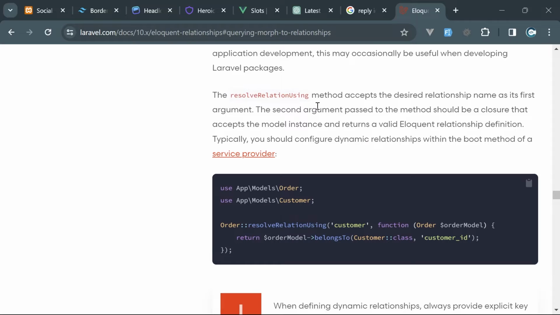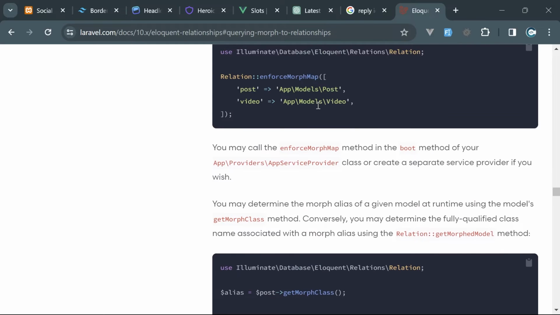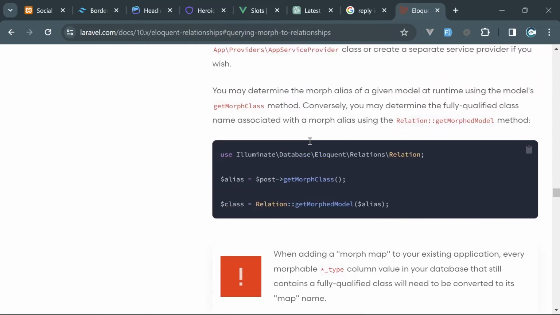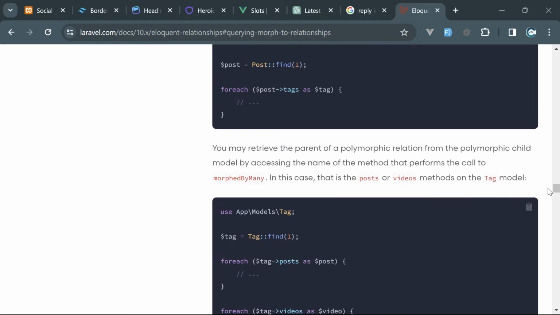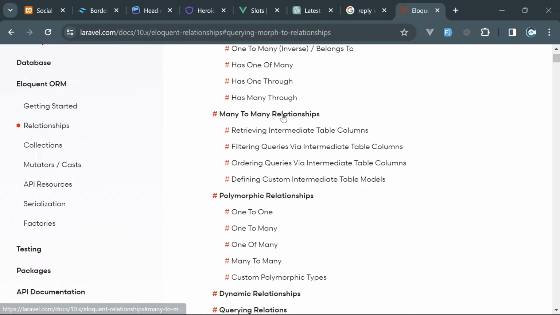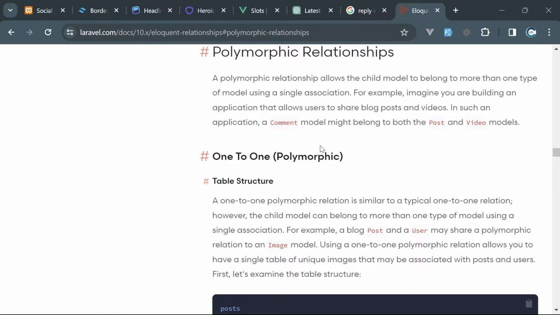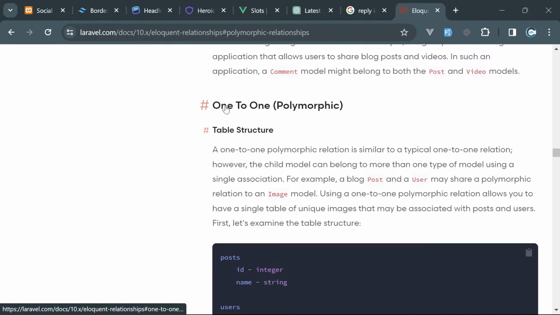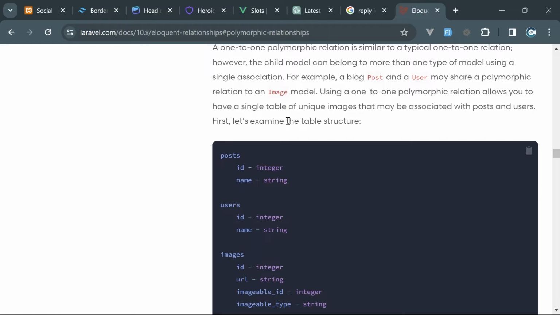Dynamic relationships. Now we have this get morph class. Let's move up. Defining relationships, many-to-many relationships, polymorphic relationships. This is it. The comment is a perfect example. The comment can belong to a post and the video as well.